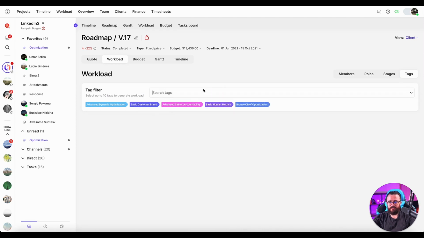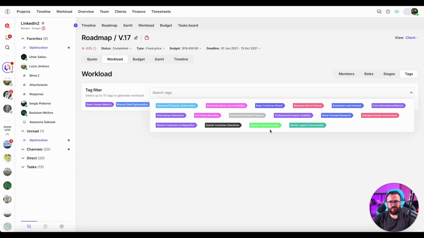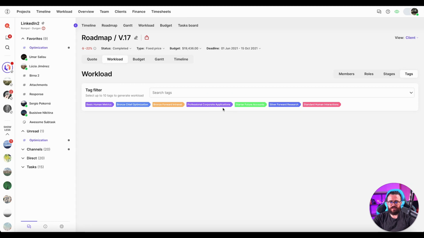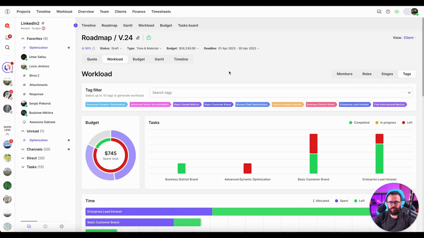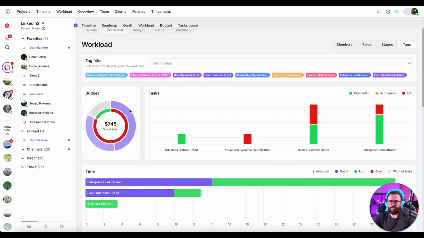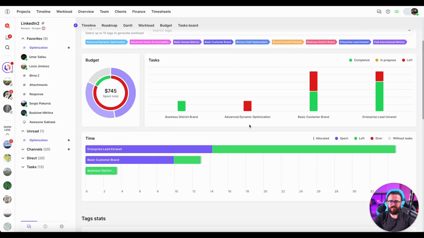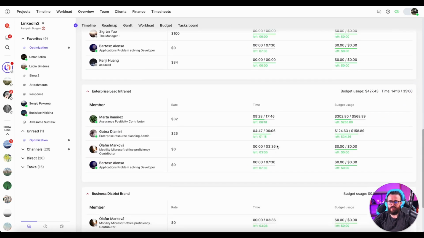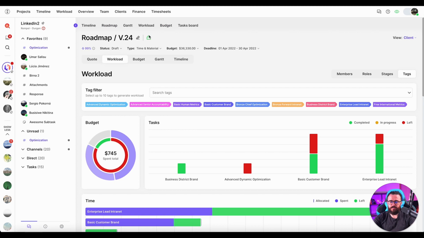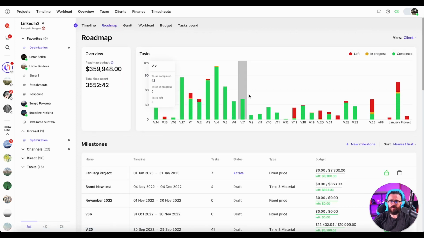I'm not sure I will hit the tags which have data, so I wasn't successful so far, but it's because the data is simply generated here. But the main point is that once you select several tags, let me try something that would show the information. So I ended up going to milestone v.24 to show some data here. It basically gathers the stats based on the tags, and it also groups them here. So this level of reporting is on a milestone-per-milestone basis, and if you go to the roadmap, you can see the overall task completion and the budget for the whole project for its lifetime.